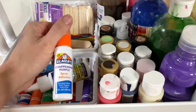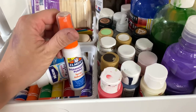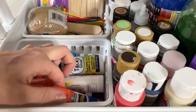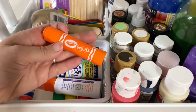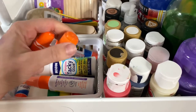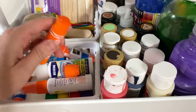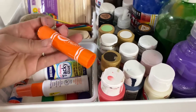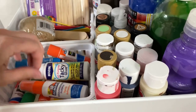I saw this this year — it's spray glue, so it sprays out. We're going to try that out. They have regular glue sticks as well. Down here we have some of these paint sticks, which I picked up this year to try out with Isla. I've heard moms of toddlers really like these tempera paint sticks. They're kind of like glue sticks but they're paint, so I thought we'd try them out. There are a bunch of different brands — I just picked up the Crayola ones because that's what was available.